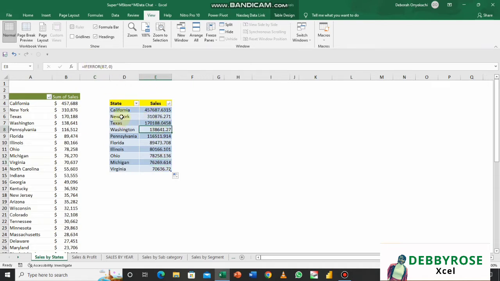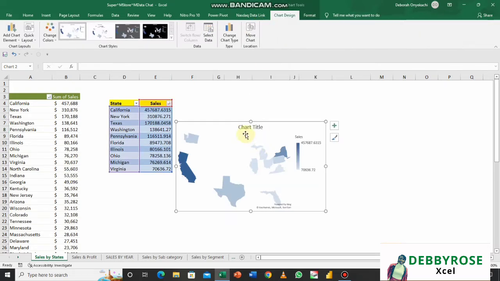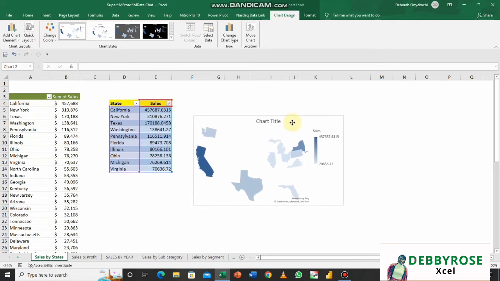So the next thing I'm going to do is to get charts. Now the reason why we are creating this table before creating our chart is because some of these charts, like I told you before, will not show up. You can't create them with a pivot table. So yeah, this is our chart.